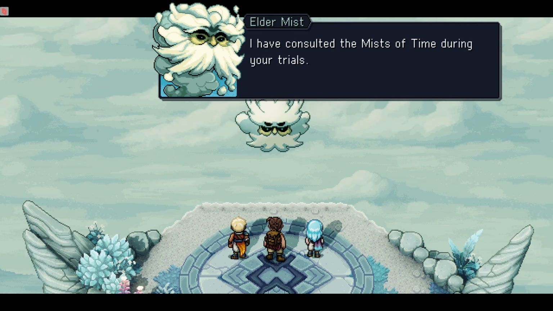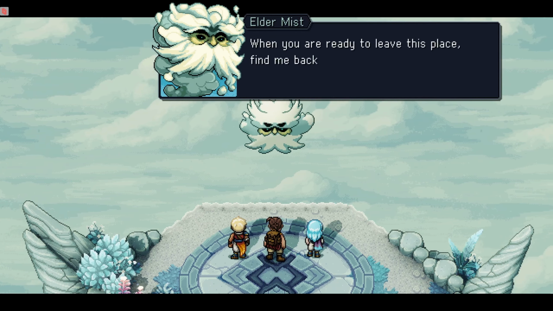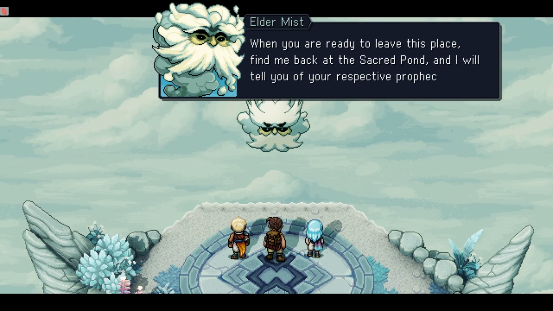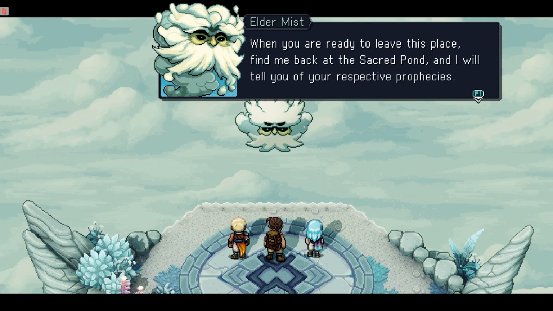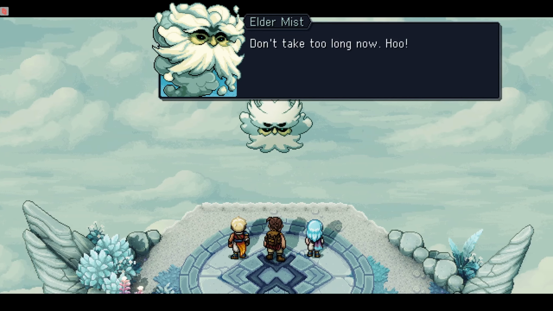I have consulted the Mists of Time during your trials. When you are ready to leave this place, find me back at the Sacred Pond, and I will tell you of your respective prophecies. Don't take too long now.